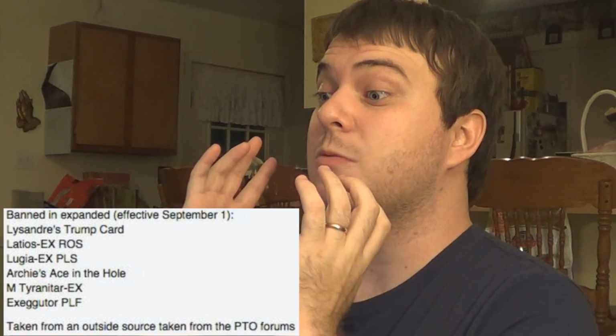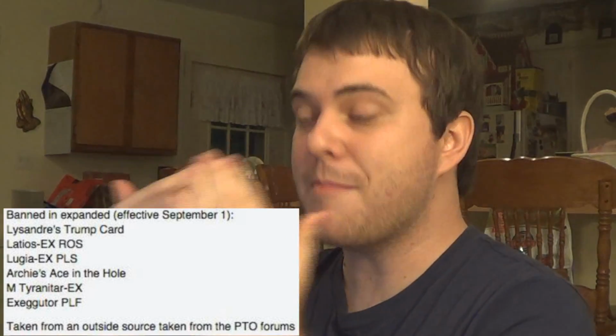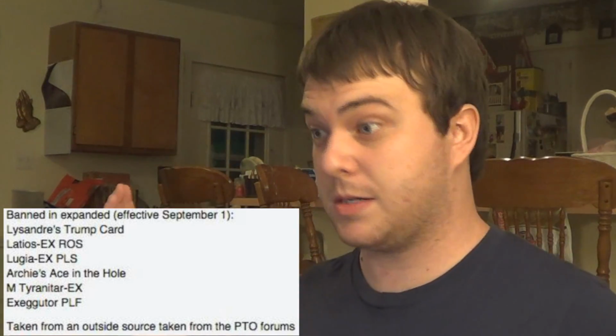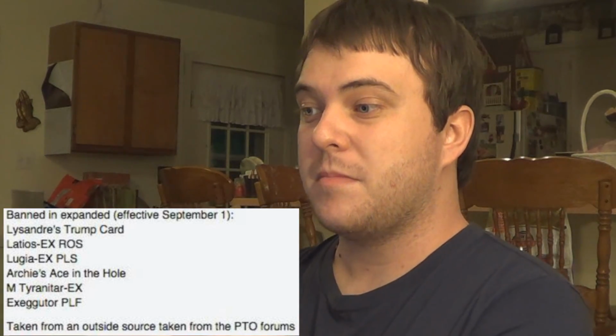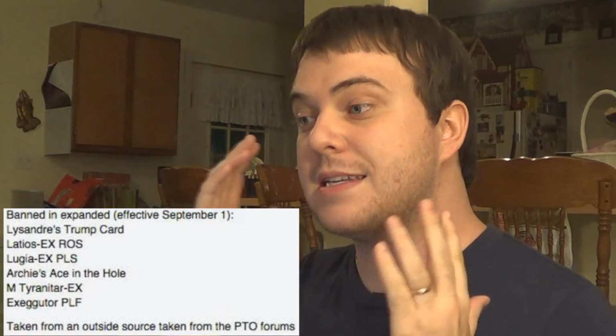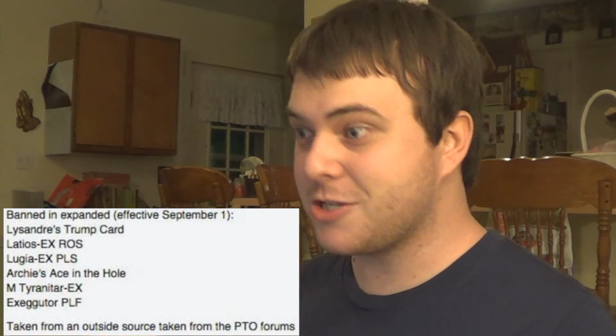That's the whole reason Lysander's Trump card was banned: in this illustration, it was a card that did exactly as it was supposed to do. So they had to ban it because that was too good. All these cards are good. Latios EX, if you deal 40 and you attack first, there are times when you can win. Against Night March, against the Lone Egg, anything. It's doing exactly what it's supposed to do to give you a slight advantage. And they're banning it, I'm assuming, because it's doing its job. Good job, Pokemon. And then finally, Executor from Plasma Freeze.